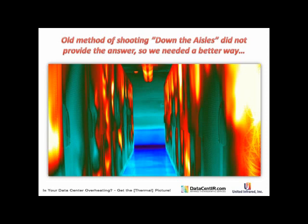All we got was a bunch of small micro views. And there is a value in shooting these type of images, because the heat from the servers actually impinges quite well on these kind of surfaces, as you can see from this picture. And there's data, there are things that we want to know about it. So we use these pictures, but they're just a very small part of the whole. And we also know that, as you can see from the amount of reflection on this floor, I mean, you can see this panel right here. This is the heat from this panel. As you can see from that, it's too reflective to shoot at an oblique angle. So it doesn't give you the picture.